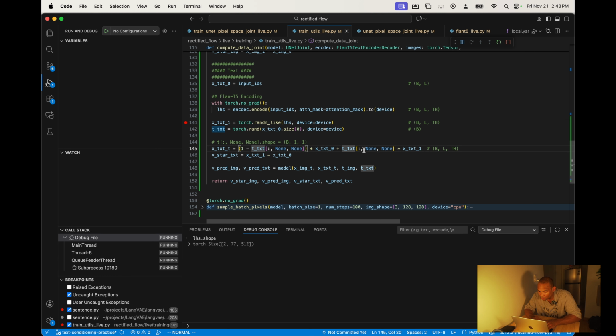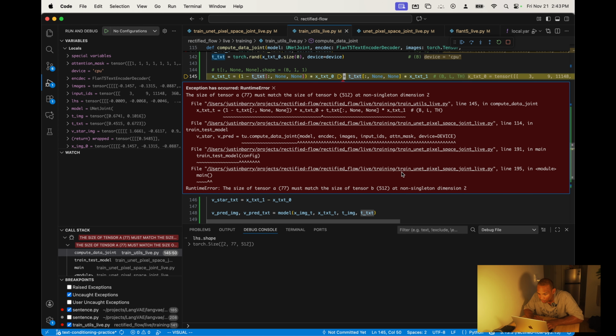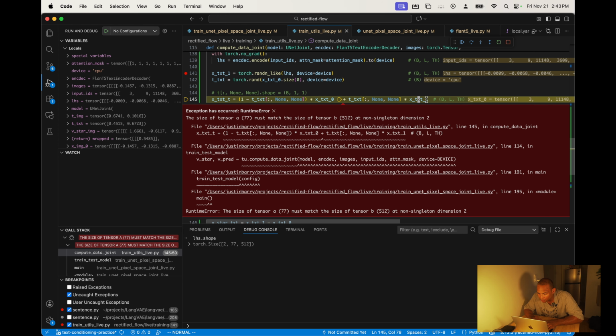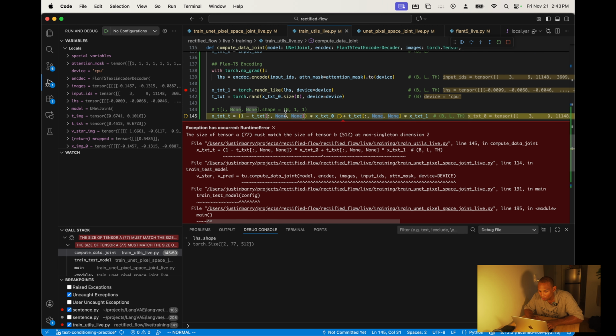It doesn't like this. What's going on? Must match the size. Size of tensor A 77 must match the size of tensor B at singleton dimension 2. Wait a minute. T text, x text 0 dot size.